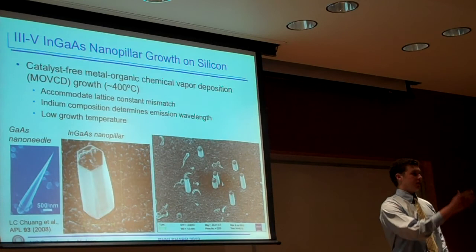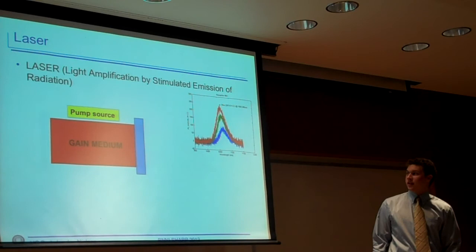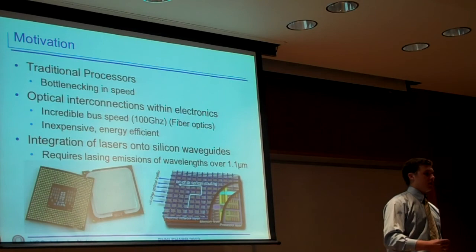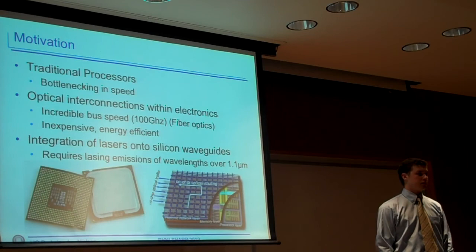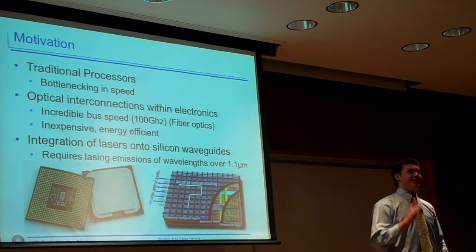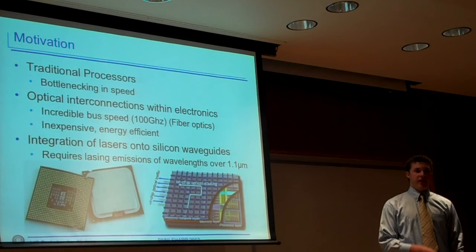You said your target wavelength was 1.1 micron? Yes. Why is that? In order for the light to be emitted into the silicon waveguides, it has to be transparent through the silicon. Over 1.1 microns, it will not be absorbed into the silicon, so it will pass right through into the waveguides. Any else? I have one more question. What happens if you have two rocks of the same size? Very unlikely, but if that did happen, then the computer would fry up. It would find another one. If it's larger, then it will immediately kick those two out.